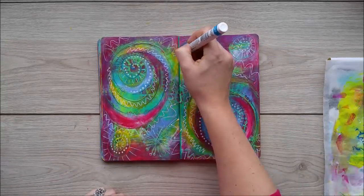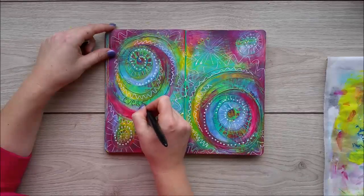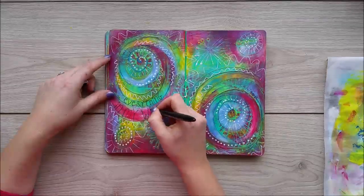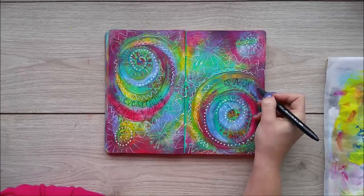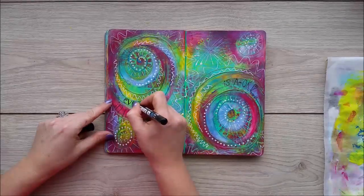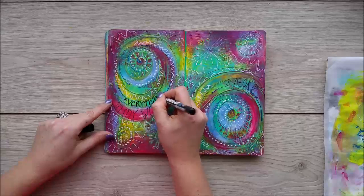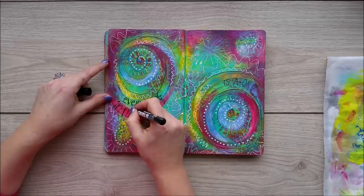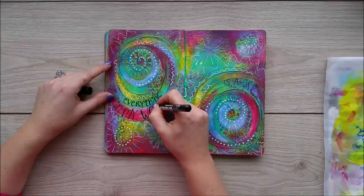The rain is still falling here in Sydney, the wind's picking up a bit — it's just so nice to be all cosy in the studio. Off camera I'd lightly traced some words with a pencil, just to echo the theme of today where everything is A-OK. It's so nice to just have a day where you can feel chilled and relaxed. I'm going over those letters with the thicker Sharpie to make them a little stronger, then adding more emphasis on the left side of each letter to give it more of a calligraphy effect and make the words pop off the page.